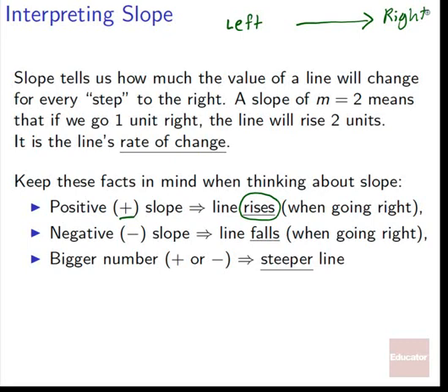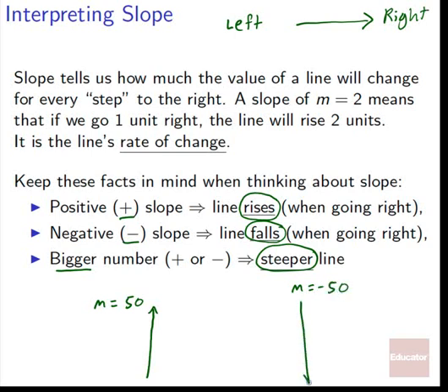A bigger number, whether it's positive or negative, means a steeper line. The steeper the line is, the bigger the slope has to be. The bigger the slope is, the steeper the line is, right? A big slope, like say m equals 50, is going to be really, really super duper steep. It's going to go up really, really fast because for every step it takes to the right, it has to take 50 steps up. Similarly, m equals -50 is very similar, but for every step it takes to the right, it takes 50 steps down, so it's super duper steep going down, right? So a big number, whether it's a big positive number or a big negative number, implies a steep line.